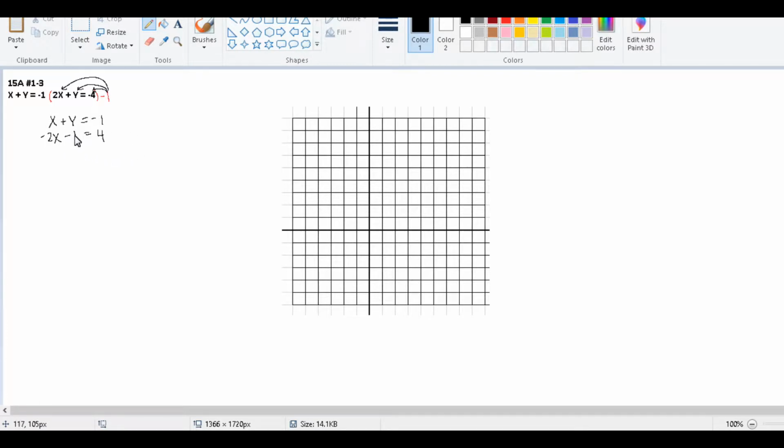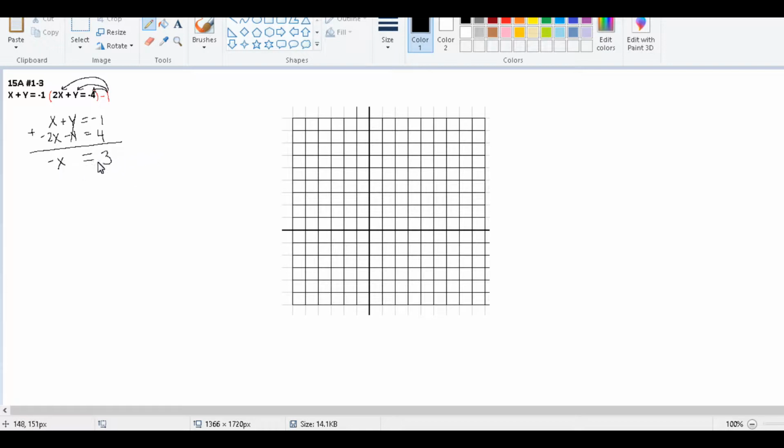Oops, I wrote 1 instead of y. Sorry. Negative y. Okay. So negative 1 times 2x, negative 2x, negative 1 times y, negative y, and negative 1 times negative 4 is a positive 4. Now, my elimination method means I just add them up. x minus 2x is a negative x. A y minus a y eliminates. It goes to 0, so it's nothing. And then I'm going to bring my equal sign down right in the same spot, and negative 1 plus 4 is a positive 3.